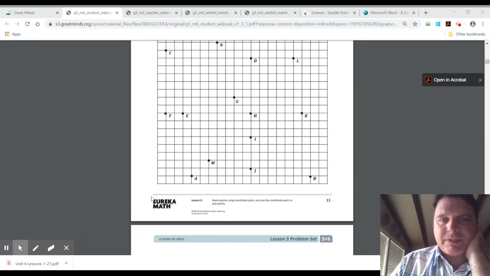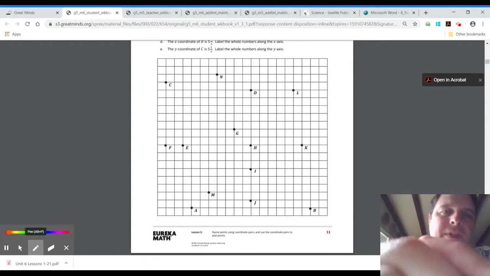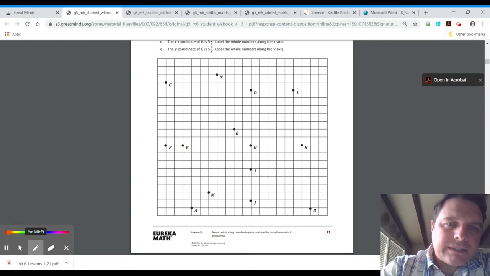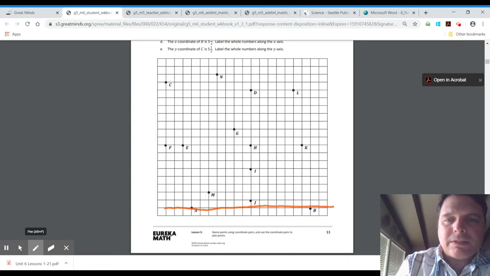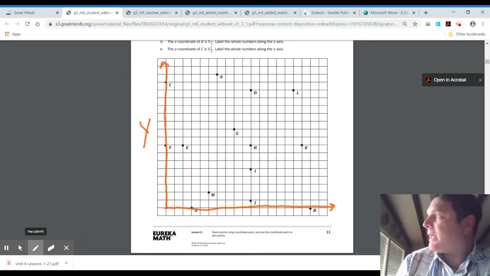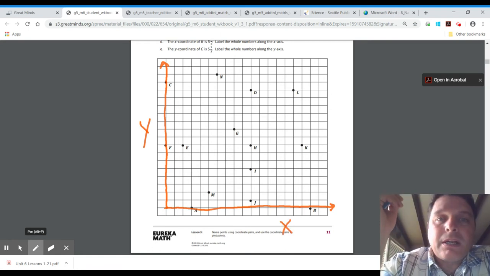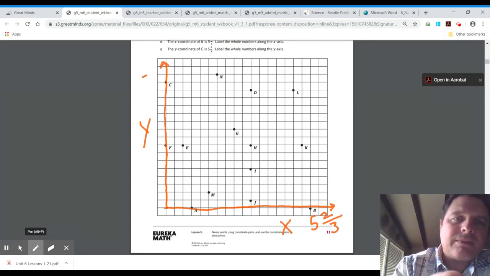Okay, so I'm going to move this. Let's go ahead and start drawing and see if my hand is steady here. First, it wants you to draw a line straight through here, through A and B. And it wants you to draw a line straight up through F and C. That's going to be the y-axis, and this is going to be the x-axis, okay? Now, letter B they're going to label 5 2/3, and over here letter C is 5 1/3, okay? So there you go.